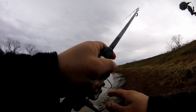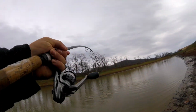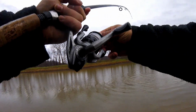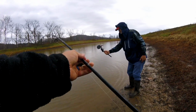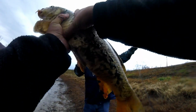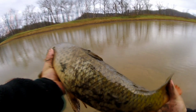We were starting to give up hope there for a little bit, weren't we? It's been a little while since we've seen one. Almost forgot what they look like. They look like that, don't they? Yeah. Come on, buddy. Yeah, buddy. Combat Jake, look at him mud on you and that fish, my gosh. Another decent carp. Yes, it is a decent carp. I'm just gonna toss it.